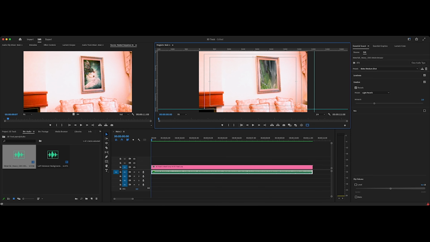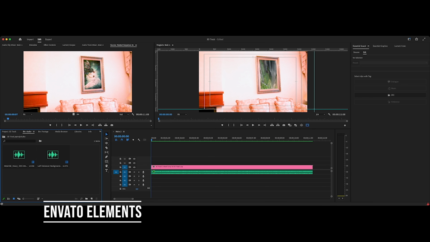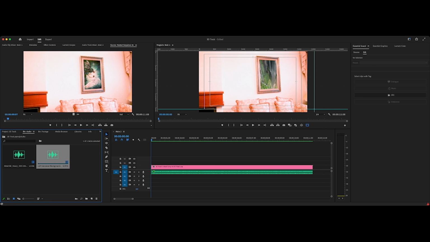Now another important thing in video production is to include some background music. I've already downloaded the background music. Incidentally, all my sound effects and my stock footage are from Envato Elements. They provide one of the best stock footage, music, studio effects, everything you need for your creative production. So I've got this particular background sound for the waterfall.